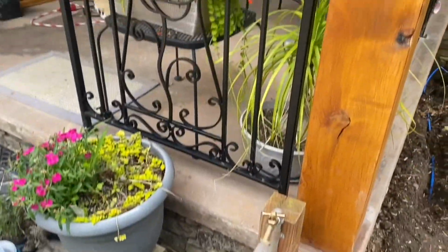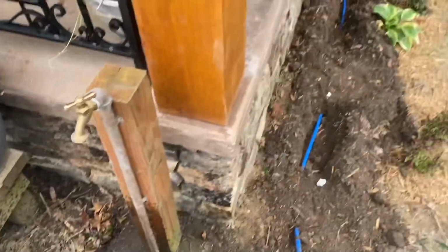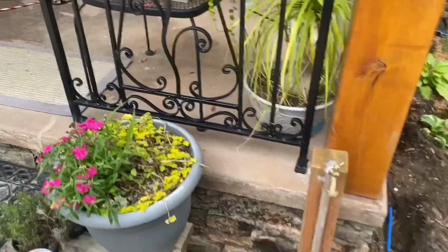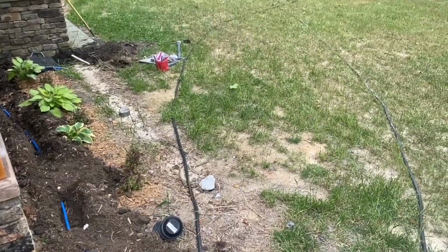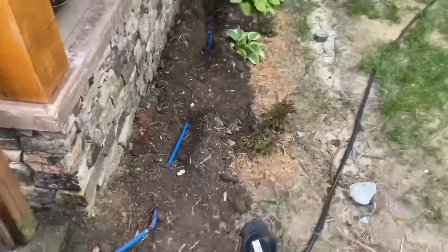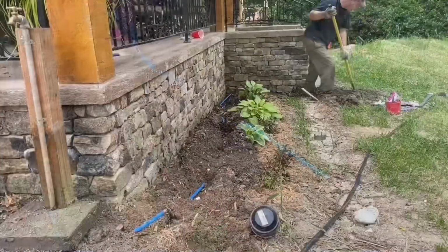Okay. Mission accomplished. Now I can bury the line, and now my wife can attach a short hose to water the things on the porch, as opposed to dragging a 75-foot water hose around the yard to get to it. So all that's left to do now is bury the line and repair the flower bed, which I need to do right now.